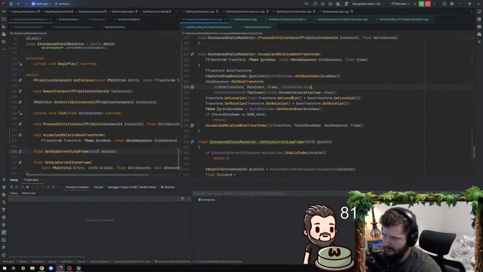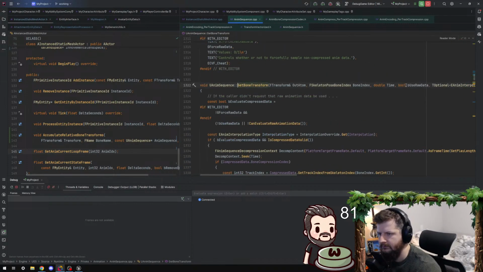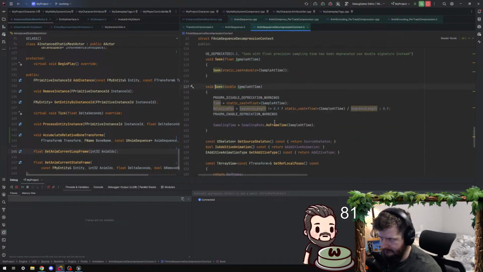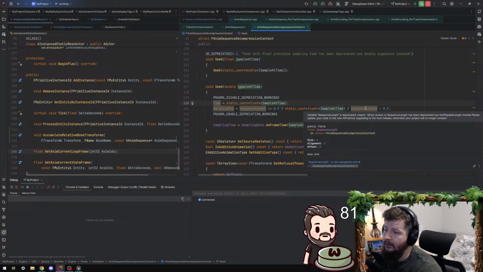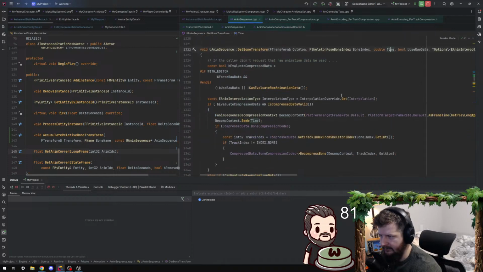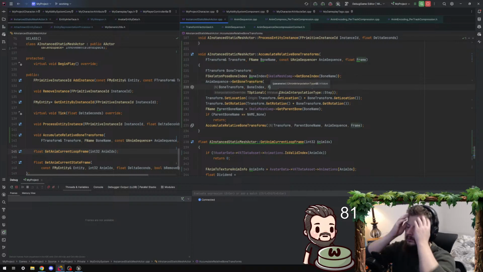Wonder the frame. Time. Oh. It's time, not the frame. Oh, okay.